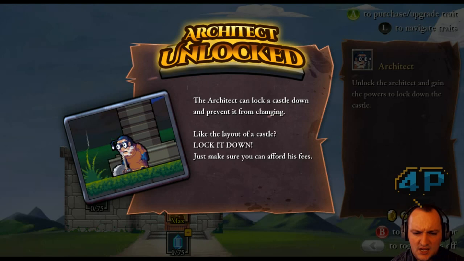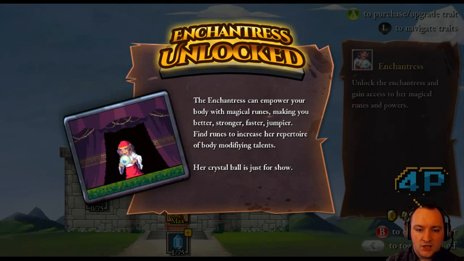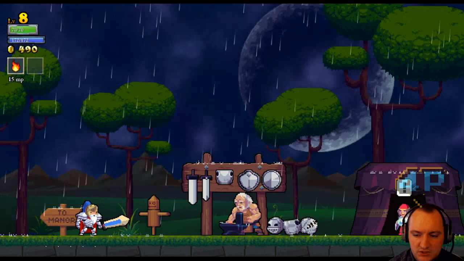Hmm. And then we have an enchantress. Enchantress unlocked. The enchantress can empower your body with magical runes, like that rune I got, making you better, stronger, faster, jumpier. Find runes to increase her repertoire of body-modifying talents. Her crystal ball is just for show. Let me see what those two have for me.